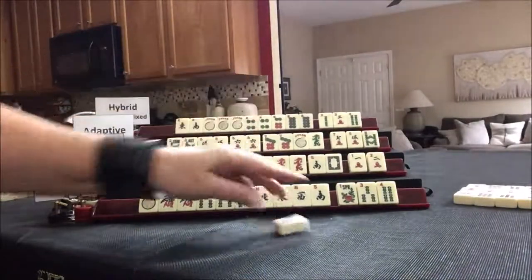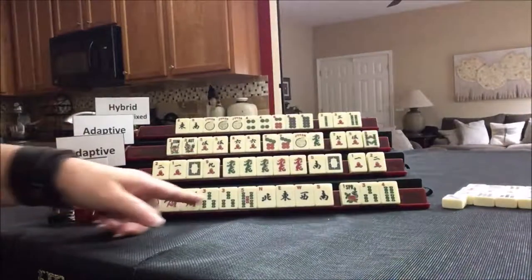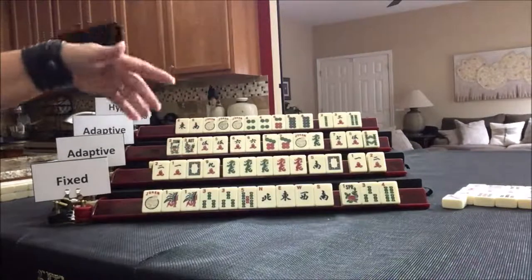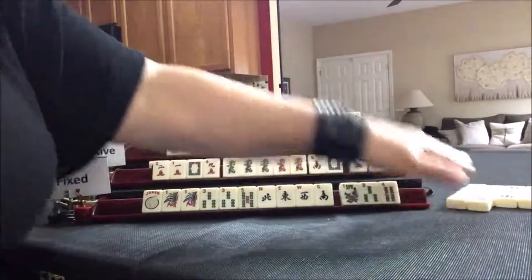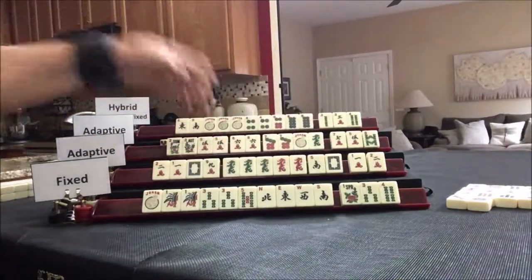Three dot. I want to hold that flower for a while. Maybe we can get a joker if we hold it. Someone will maybe put out an exposure with a joker. One dot. That's not helpful. I would love to get news so we could use all these dragons. Let's draw.